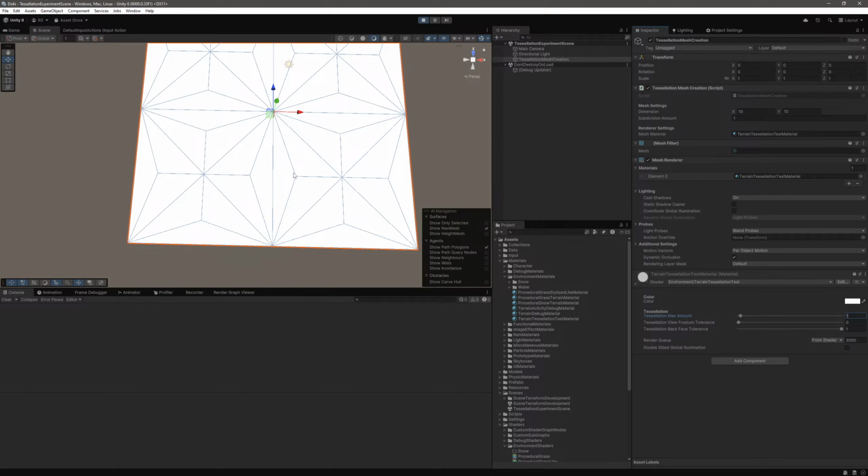But we get 1 here. That's not what we want to see.